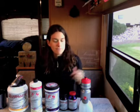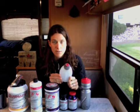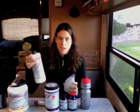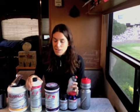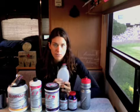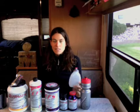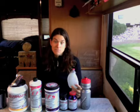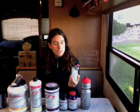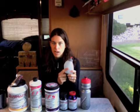Right, so then on to the run. This is one of the little flasks that goes in my run belt, and I filled it up to 10 ounces with EFS liquid shot from this nice giant bottle of it that I have. That is about 800 calories, and I topped up the bottle with a little bit of water to make it a bit runnier so it came out easily. I was very careful about not sipping too much of it at once, because this stuff goes down really easily. It's quite liquidy and tastes good, so you can take a bit too much at once. I was careful, looking at the markings while I was drinking, making sure I hadn't had more than half by halfway.